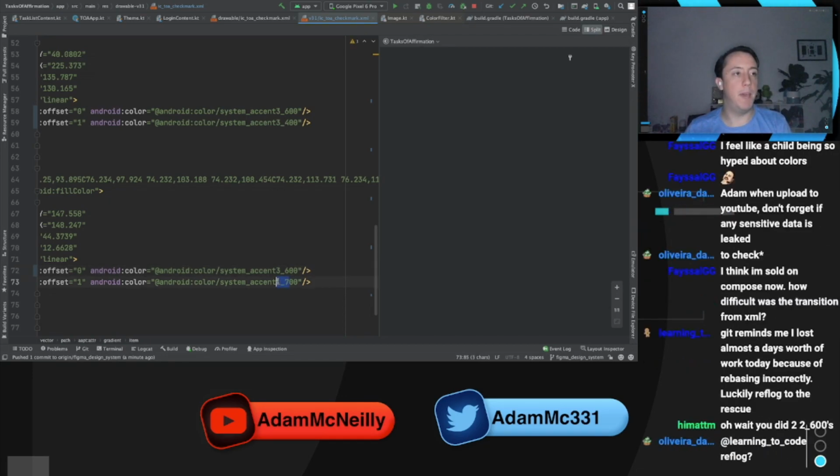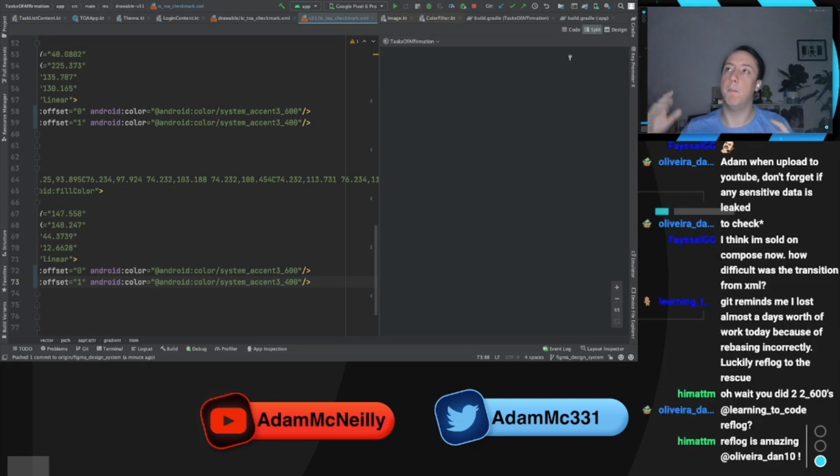My best comparison for going from XML to Compose is for any of you who went from Java to Kotlin. Do you remember how when we first started using Kotlin, there was a lot of time spent learning because Kotlin was new and there were some different things? But now that we are familiar with Kotlin, we're a lot faster, right? Because Kotlin helps productivity. Kotlin is more concise. It has tools to do the same thing faster.